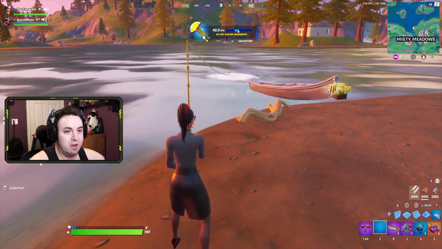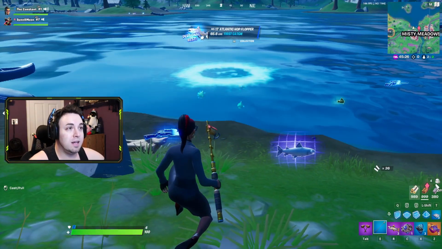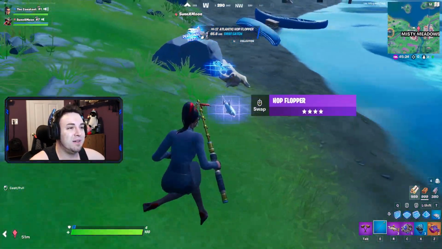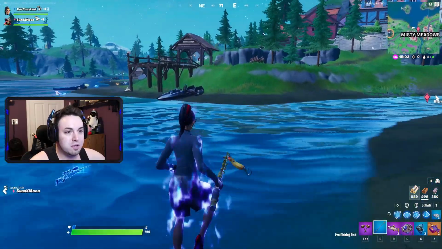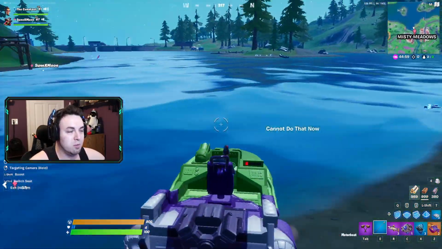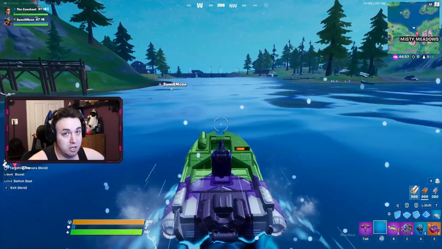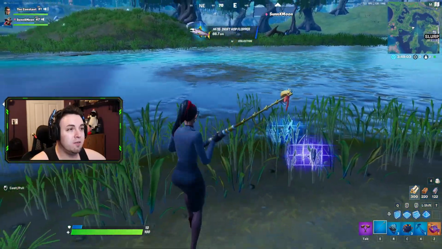So, in your face. Oh, I just got another dark vanguard jellyfish. Okay, can you stop? Is this it? The Atlantic hot flopper. We found it. There it is. Looks pretty cool. Okay, now we will use this hot flopper to get to a boat and then go on over to Slurpee Swamp so we can get that dark vanguard jellyfish. Where the heck are you? Come out, jellyfish.